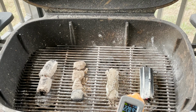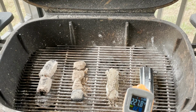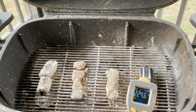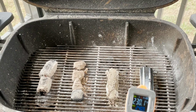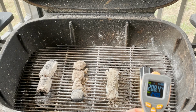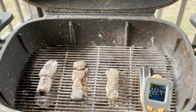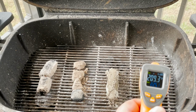Like you see, here's the Prime 6 again. It's not even into the over 200. And I hit that really, really hard with that high intensity torch. Sorry, let me make sure you guys can see the thermometer here. But yeah, it's not even at 300 degrees. So that's not something that's going to remain burning for long. So these highly compressed charcoals are not going to be really good if you're looking for high heat.